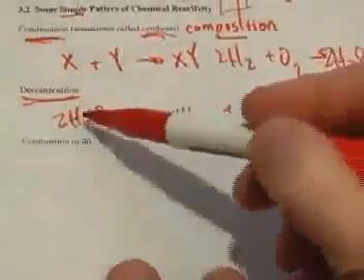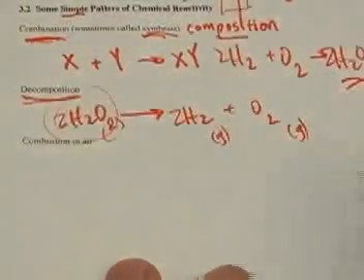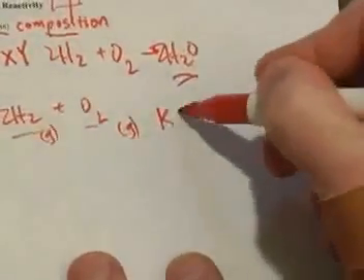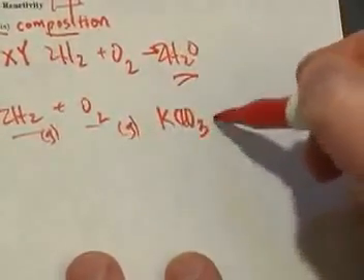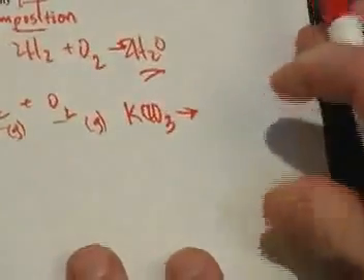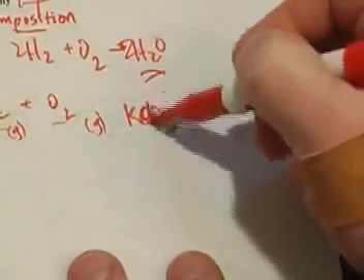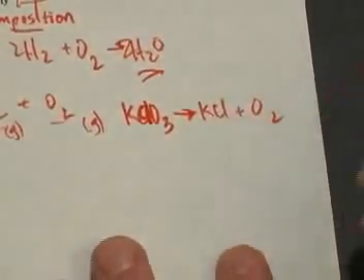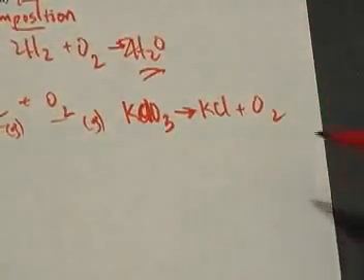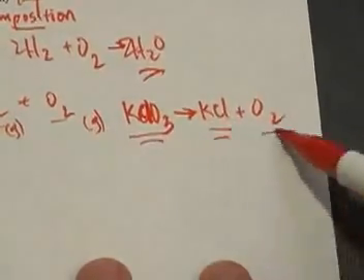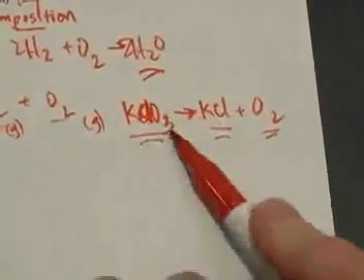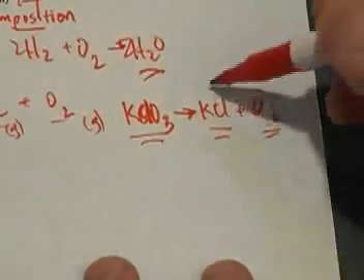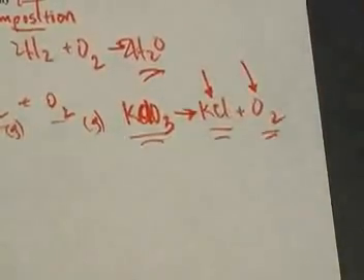This is called a decomposition, where we have one thing and it breaks up into 2 or more. It doesn't necessarily have to break into its elements. For example, one thing that we do in the laboratory is take the compound KClO3, and this breaks apart into KCl and oxygen gas. This is a good way to produce oxygen gas in the laboratory. Go ahead and try to balance this decomposition reaction. KClO3 breaks up into 2 other things. Notice it doesn't necessarily break into just its elements. It breaks up into a compound and another element.